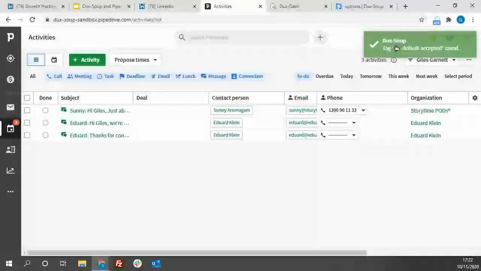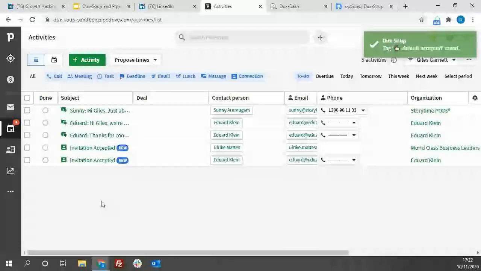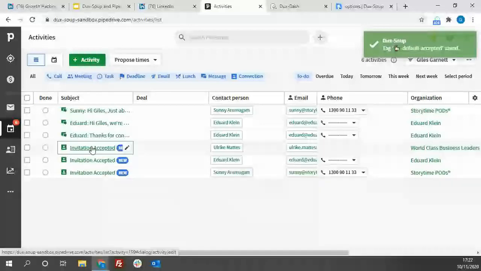Bear with me one moment. And we should then see, here we go. So it's picking up some new connections. Here we are, some invitations accepted from various people. And those then appear here as activities as well against my new first degree connections. You can see the top three, my first new connections there. It's going to go through quite a lot because I've not run this for a few days, to make sure that there was plenty to demo and show exactly what's happening here.